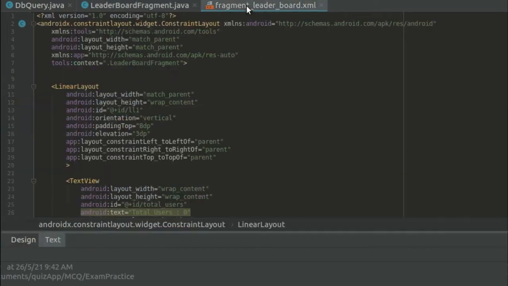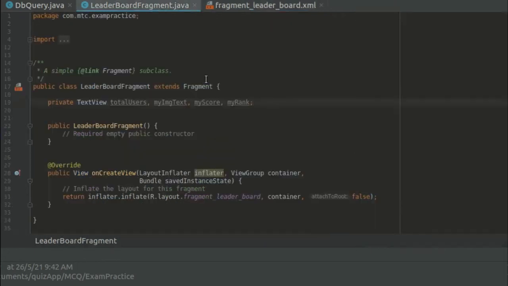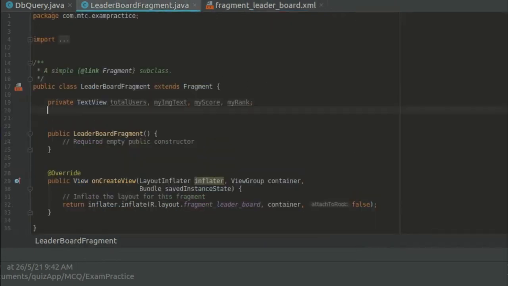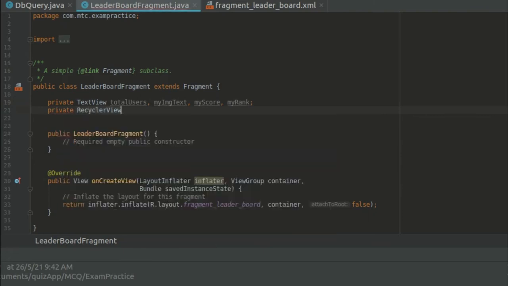And then a recycler view, let's name it users view.